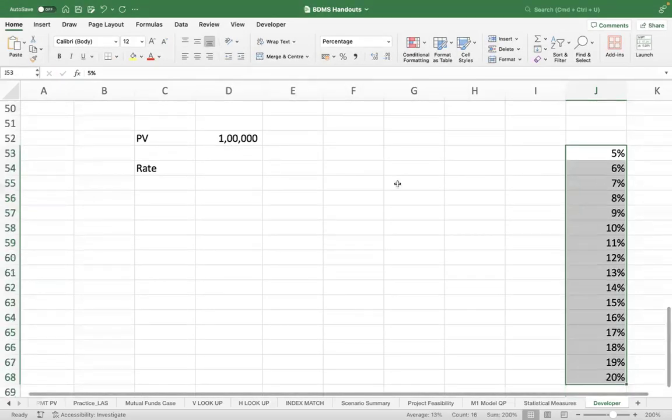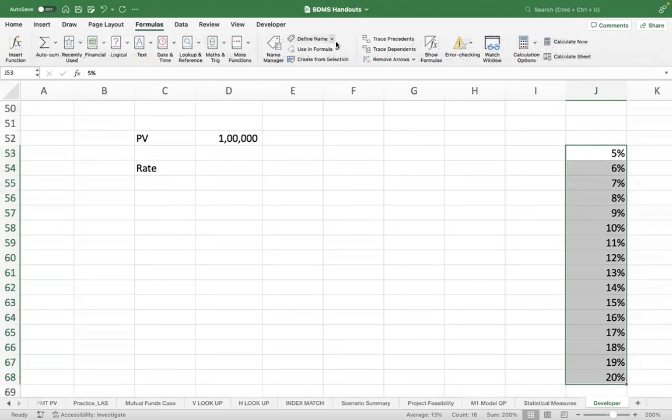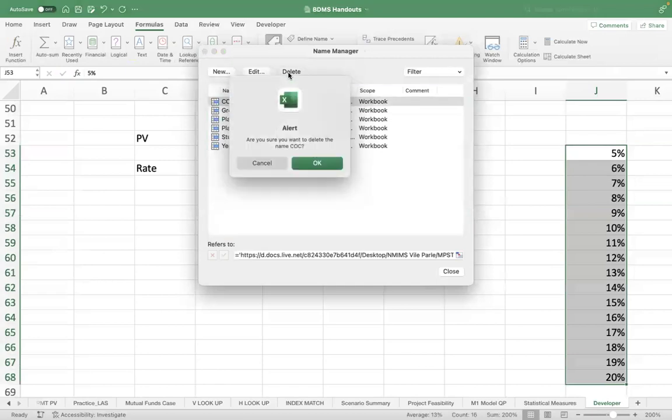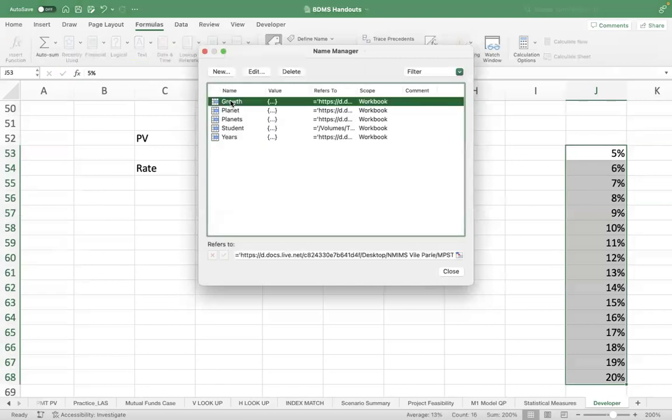And I will name this. I'll go to formulas, name manager. First, I'll delete any others.